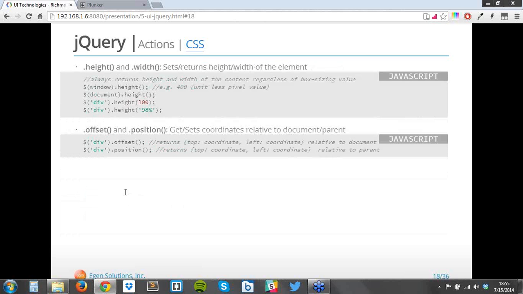Now we talked about height and width of a particular element. Of course you can also get the position or coordinates of top and left, depending on whether you are using offset or position. If you use offset, then it will be relative to the document or the window. If you use position, then it will be relative to the parent.